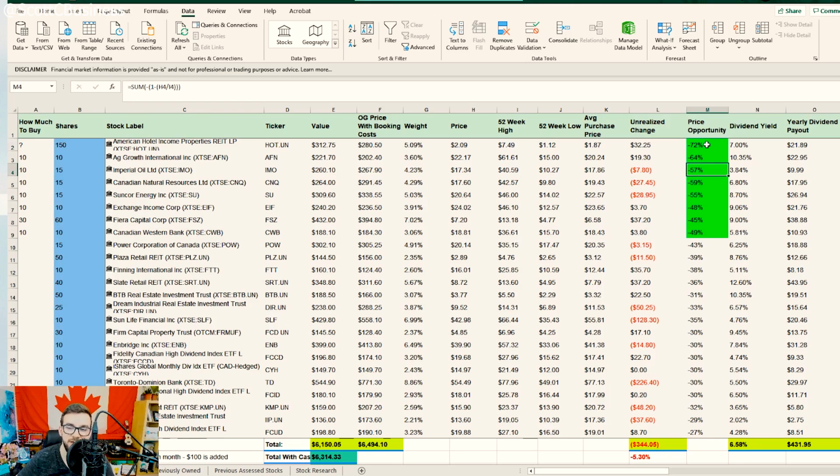And again, don't necessarily just buy things because there's a price opportunity. They could be low because they're performing poorly, like oil. Just because there's a lot of opportunity doesn't necessarily mean it's a good bet. I think the oil industry will come back, so I have no problem investing in oil, especially when it is almost 60% down in value. You're almost certain to see some of that recovery and gain off of that.